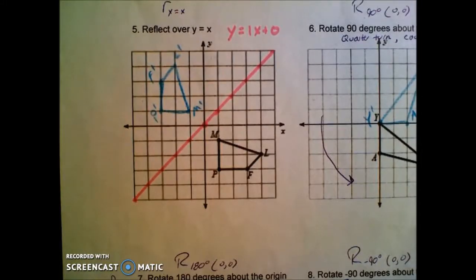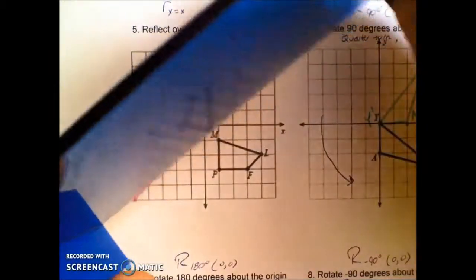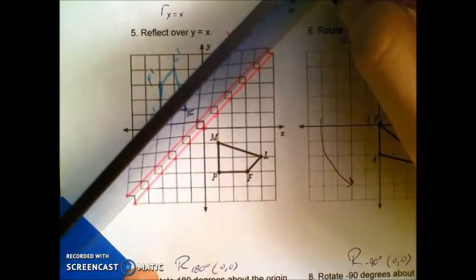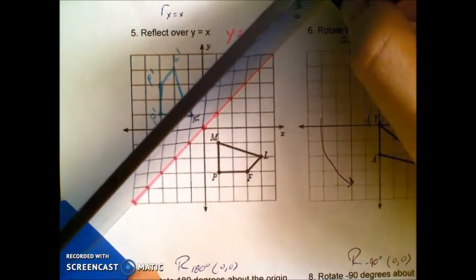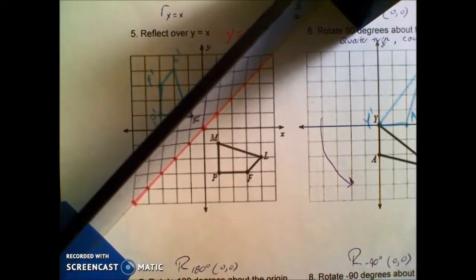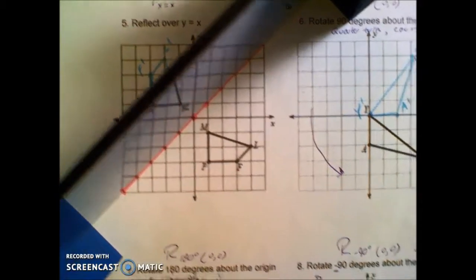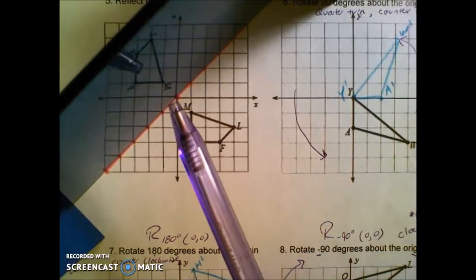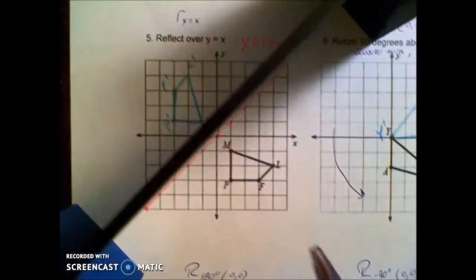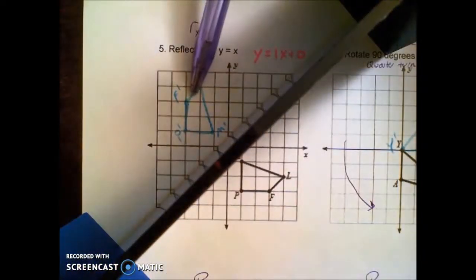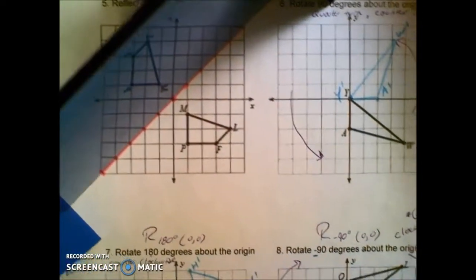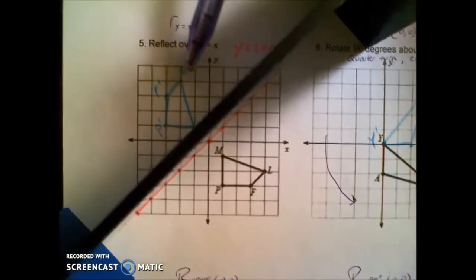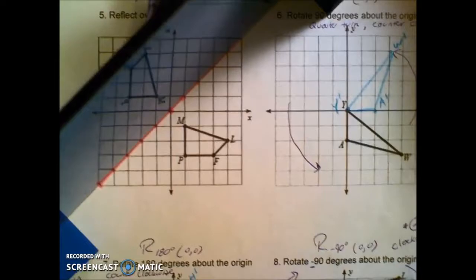Now, while a mirror isn't the best for actually performing the reflections, it's not a bad idea to check your work using a mirror. If I take the blue mirror and place it on the line of reflection, just like I did number 3, I see not only the pre-image, but looking in the reflection here, I see where the image should be. If I look back and forth between the reflection and what I've actually drawn on this side, it seems like actually they look remarkably similar. That means I've done my reflection correctly.